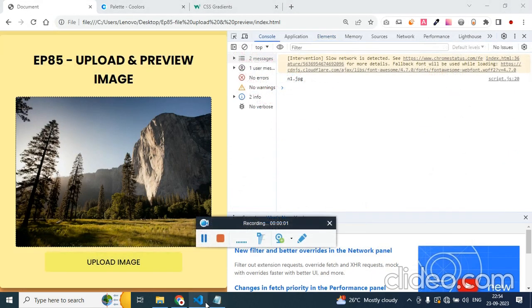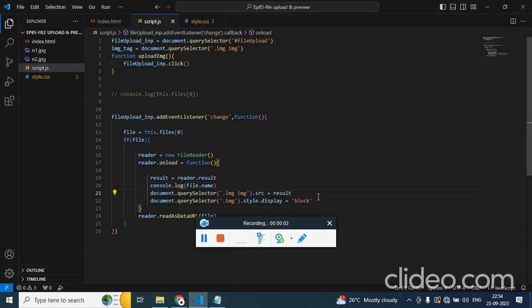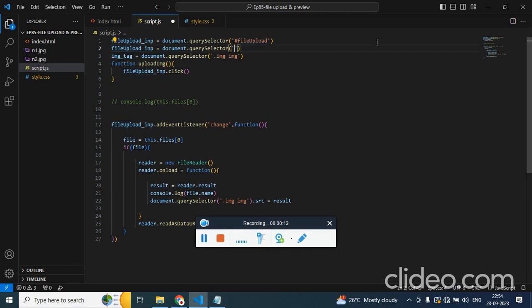Alright, now let's do one thing. Instead of adding this display block, we'll get the wrapper class and add a class active on it. If you know, the wrapper class is the container class for all the elements.